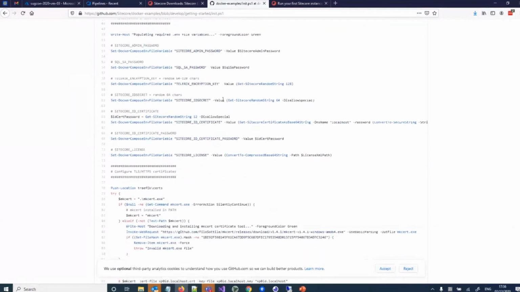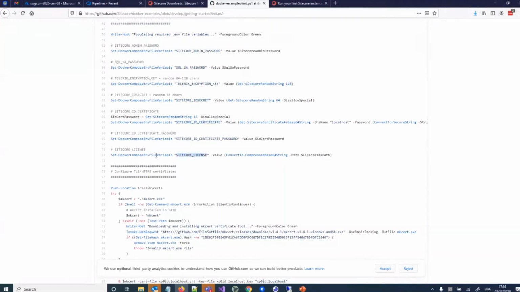What it does then is set the Sitecore admin password and SQL admin password, and create some runtime keys that you don't need to provide but can be generated, like the Telerik encryption key, the Sitecore identity server secret, and several certificates and passwords.